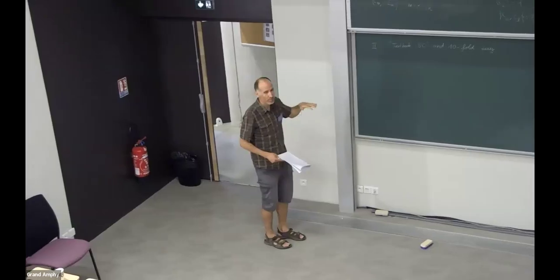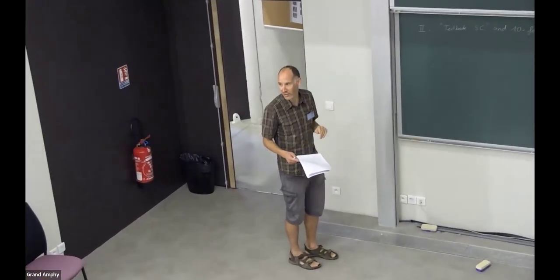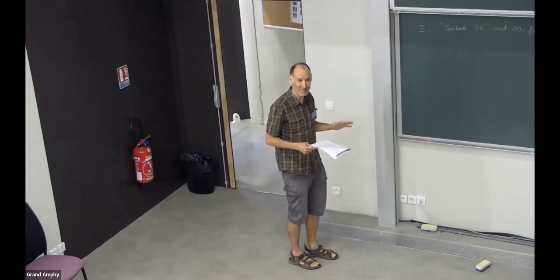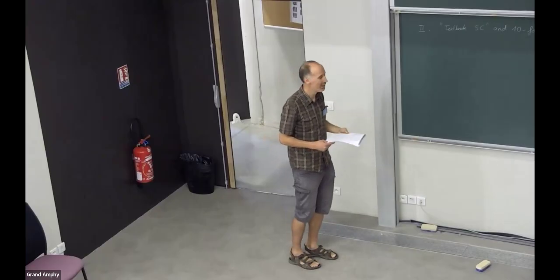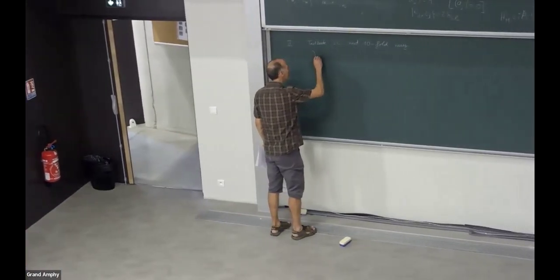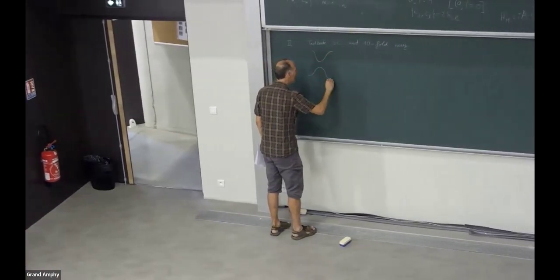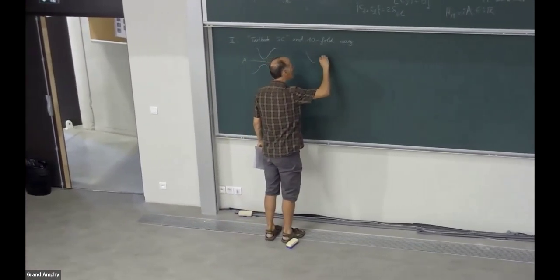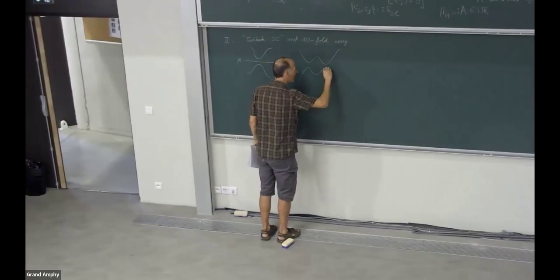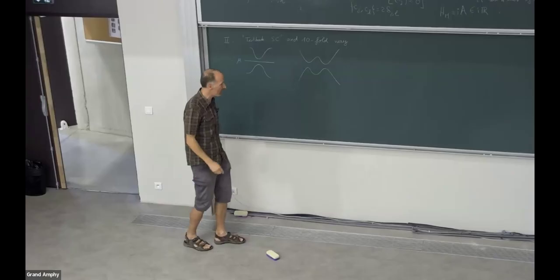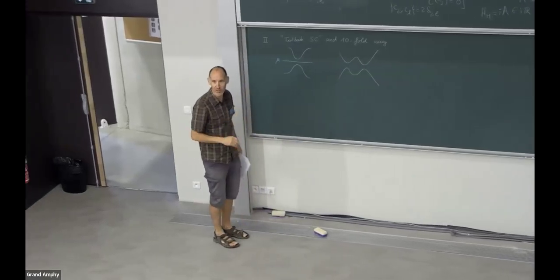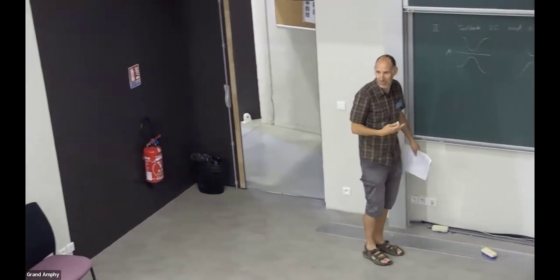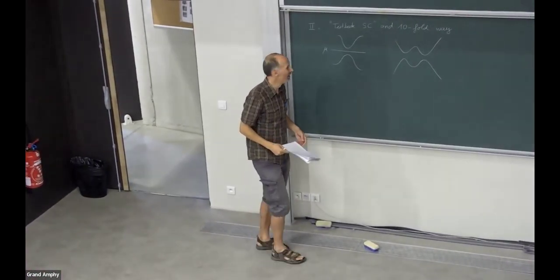Okay, so the tenfold way table that we saw puts together in the same table a band insulator and BDG superconductors that are gapped. And then you have all these classes. So you treat on the same footing something that would be a band insulator, and a Bogoliubov-de Gennes superconductor where the gap has been opened because of pairing, and where the two bands are artificial, it's just doubling because of the, actually did it by hand.